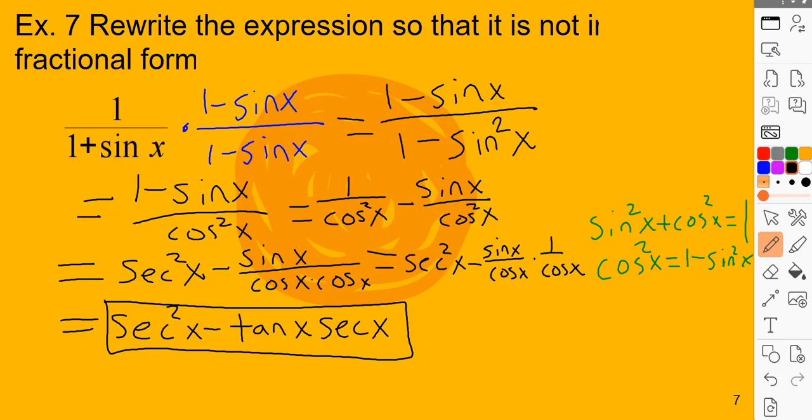Other questions? So for the most part, we talked about some things to look for, right? Like if I have squares, we're probably going to use a Pythagorean identity. We want to look at what it gives us and see if there's a way that we could relate all of those things together, okay? Or if I have the same thing in both of my terms, then we might be factoring, right? But there's not a set procedure, this is what we do every single time, okay? You just have to get good at deciphering which identity we want to use when, which takes a little bit of practice.